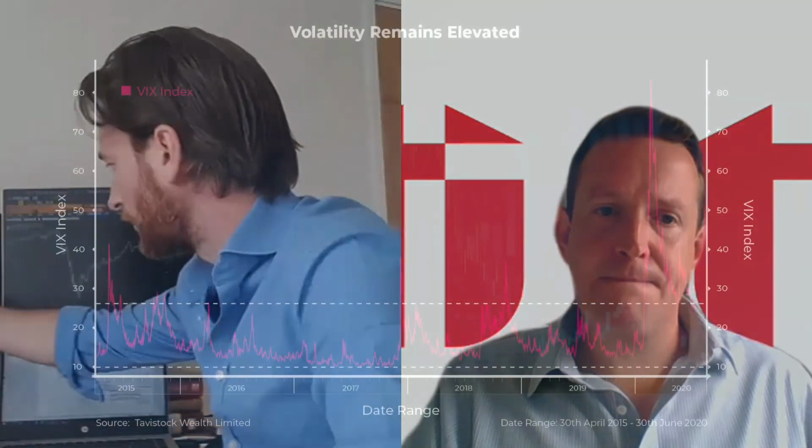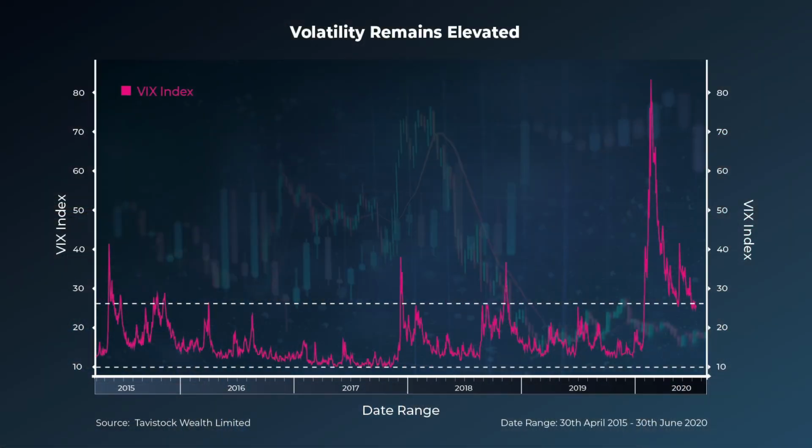And it does take some time using the automated volatility control process for the asset portfolio to accrete back towards fully invested. It's a very gradual process. So what we've done effectively is take a very innovative approach to try and resolve this. But before I do that, this is a very good time to put up the final chart, which is showing the VIX, now my screen's back up and running.